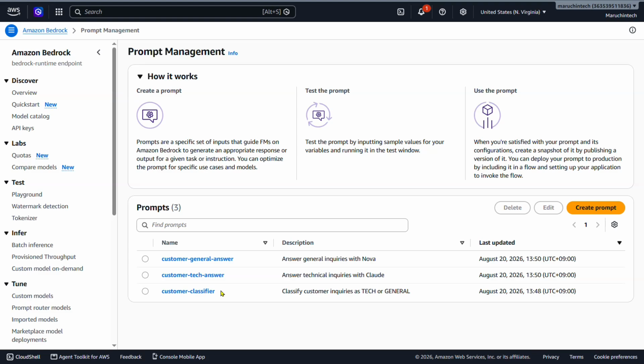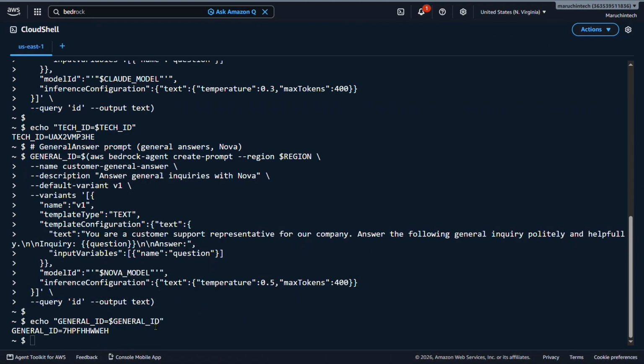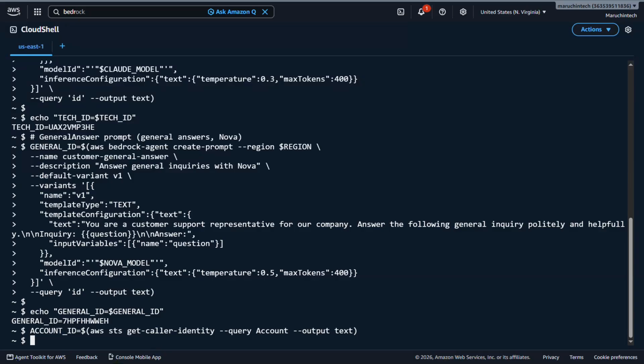Now let's check that each prompt actually works. First, going back to CloudShell, I will get my own account ID into a variable using AWS STS get-caller-identity. And then I build the ARN of the classifier prompt with Bedrock.